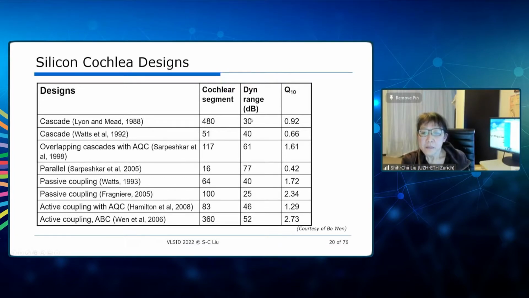What's important to note here is the dynamic range, because as mentioned before, the human cochlea is sensitive over 100 dB. You can see the cochlea that has quite a high input dynamic range is the one implemented by Rahul Sarpeshkar back in 2005. But it has a much lower Q than the other cochleas. So what this shows is that there's a constant trade-off between the number of segments that you want to have on your chip, the dynamic range that you would like to have with your circuits, and also the Q that you can use to control the sharpness of the filter itself.